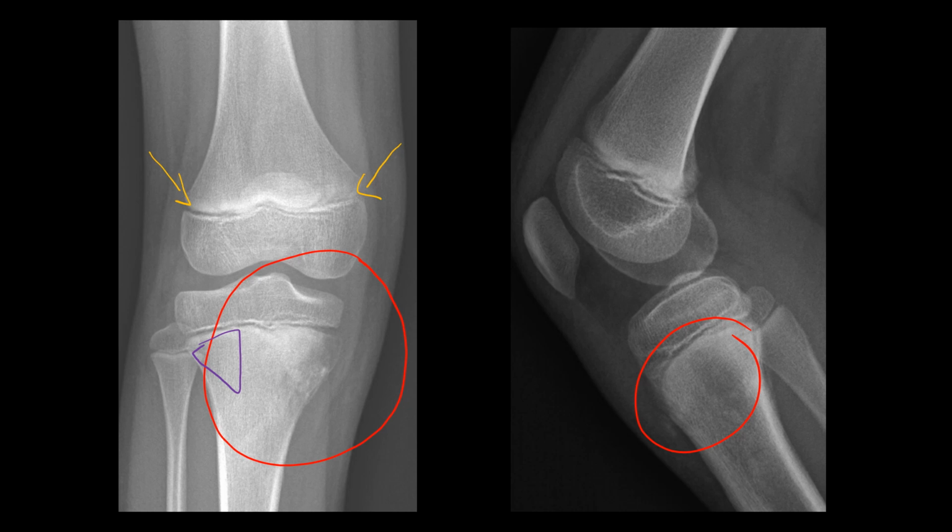If I take my pen, there is no way that I can trace a line and say, okay, this is where this lesion starts and where it stops. It's very wide. So the zone of transition between the lesion and the good bone is very wide. You can't really say exactly where it is.